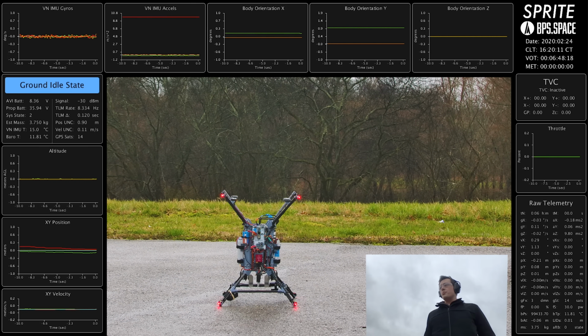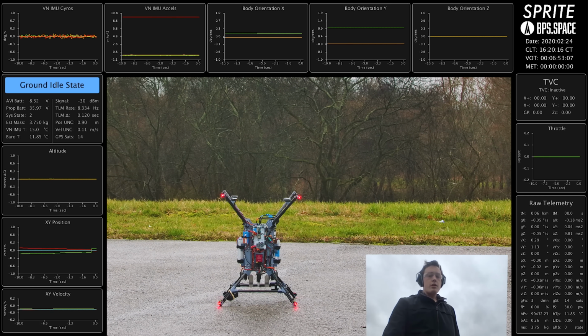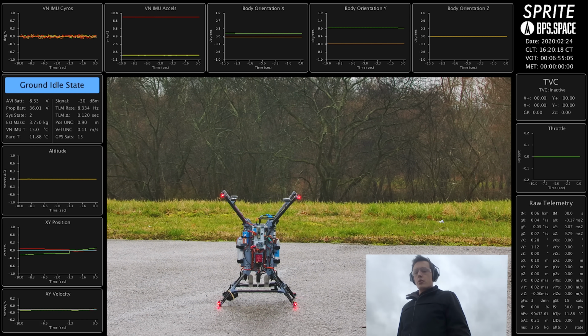And so it feels like the wind has sort of died down. We'll go ahead and give this a shot here. Launch site is set, and here we go.